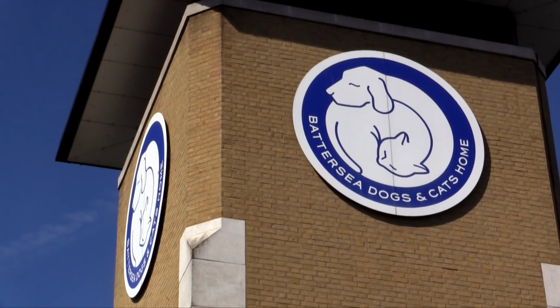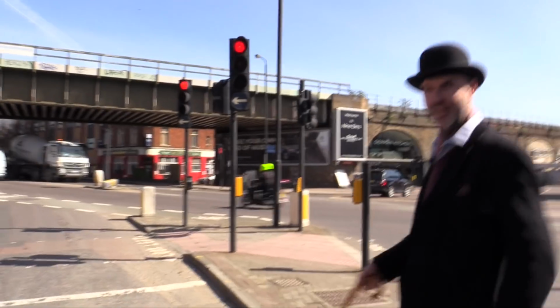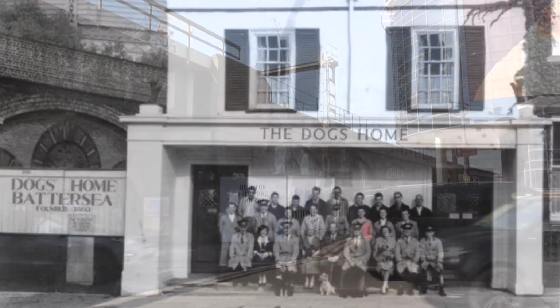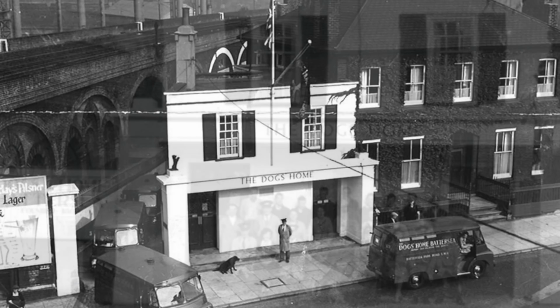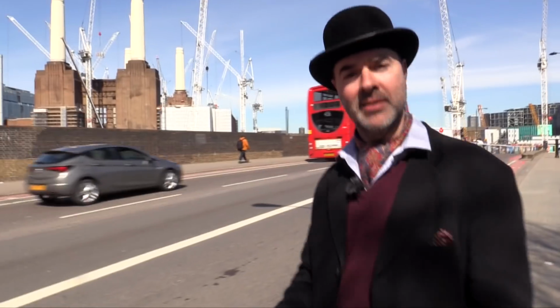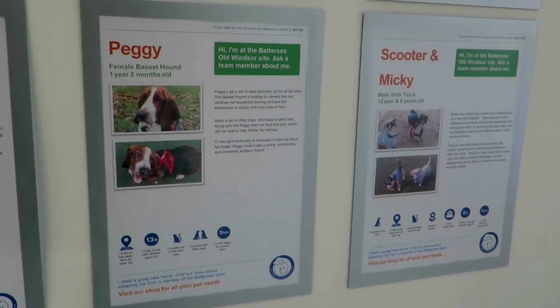God, it's so treacherous around here. They're doing so much work and development, but just behind Battersea Power Station is Battersea Dogs Home. It actually opened in the 1860s, but as a sanctuary for abandoned animals. In 1883 they started accepting cats as well, but it wasn't until 2002 or something they started calling it Battersea Dogs and Cats Home. Up until then it was only Battersea Dogs Home. I think it was so they wouldn't feel discriminated against.